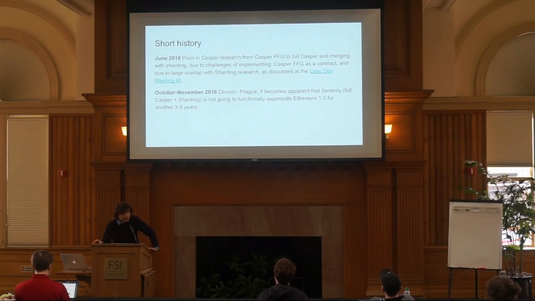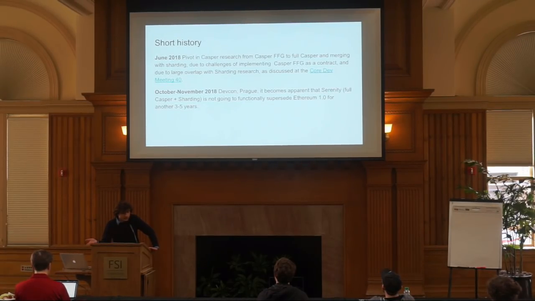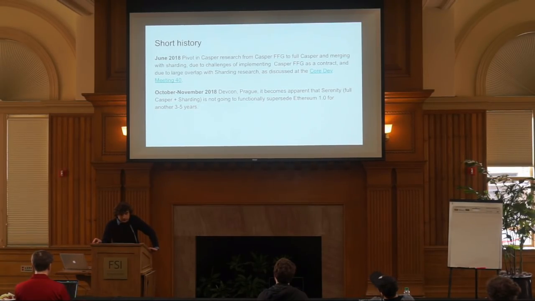Because the current plan is to do phase 1, phase 2, phase 3, and phase 3, or maybe phase 2 as they call it if you count from 0, is where you have the execution engine and everything starts working. And also, I think somebody says that then you need to go through the trial by fire, which means surviving a few attacks and things like this, until people become comfortable using this chain. So we're talking about optimistically 3 years, pessimistically 5 years, maybe even more. So as I was joking to Vitalik, I will retire by then.